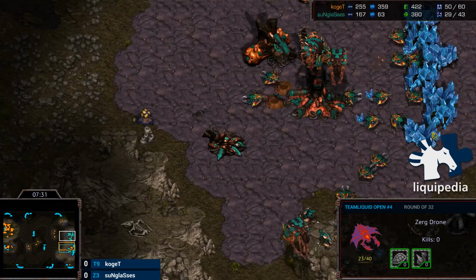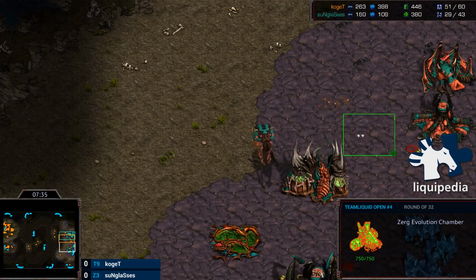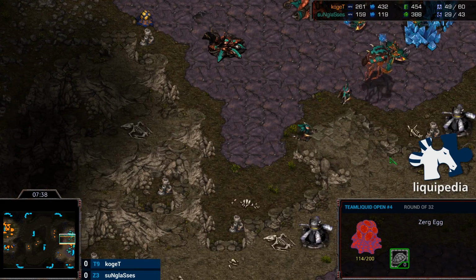We've got Vultures in the base. This is actually super annoying. Now we can also lay mines on the top. And also, look at this, mines actually trigger on eggs as well.